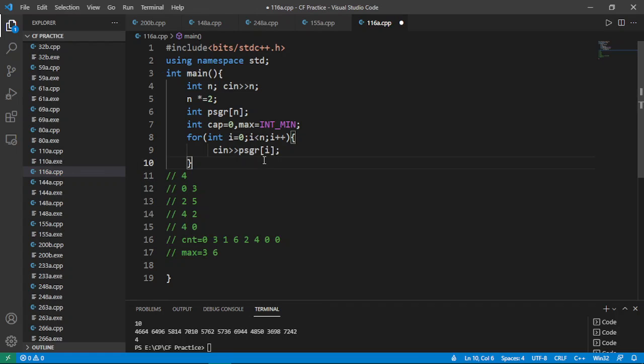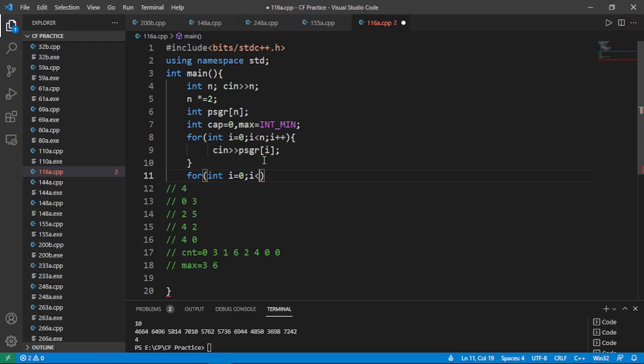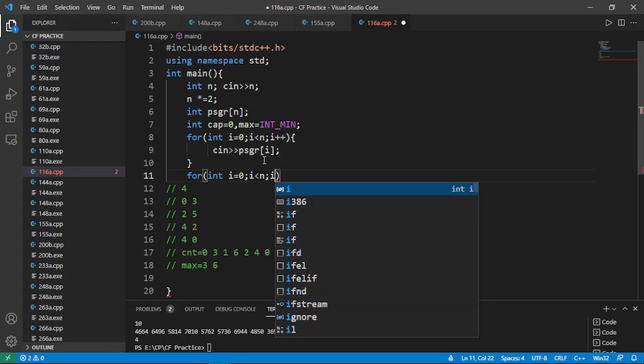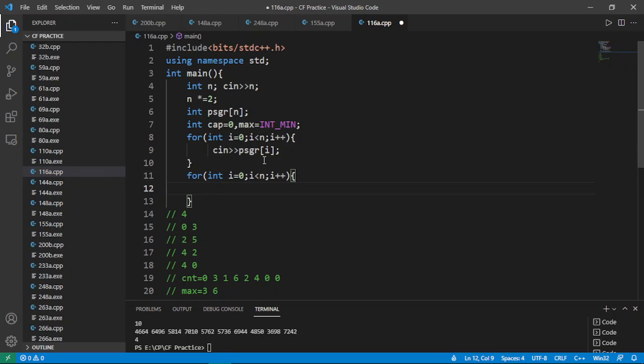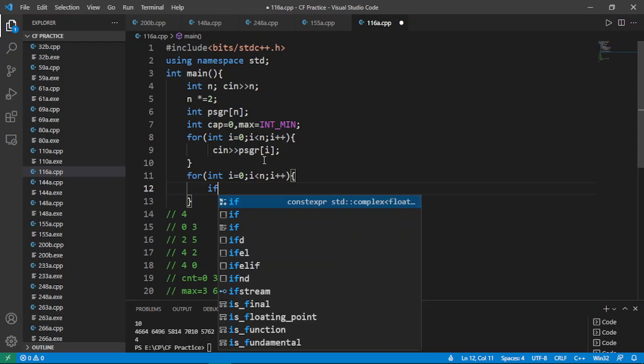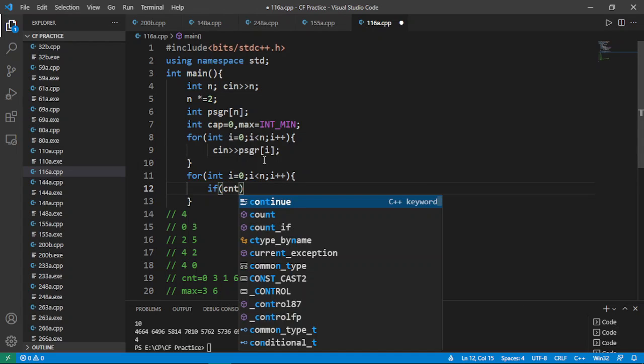So I have to do this for int i equal to 0, i less than n, i plus plus. We can see that at index 0, 2, 4 I have subtracted from the count.